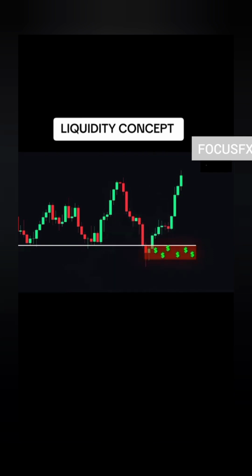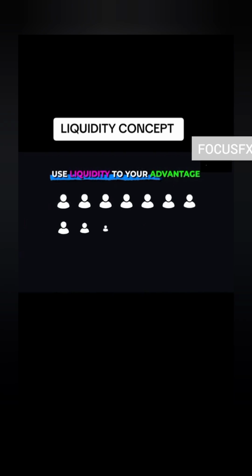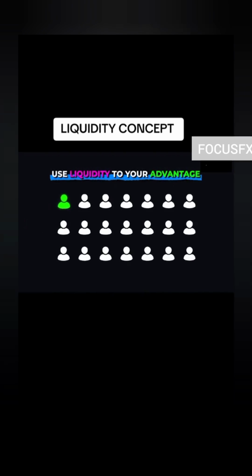This creates a lot of liquidity in that area. So by taking those stop losses out, they absorb the liquidity needed to fill their own long positions. That's why you often see price wicking through a key level before reversing. And so, I'm going to teach you how to be in the 1% of traders who takes advantage of this, so you don't end up like the 99% who gets stopped out.